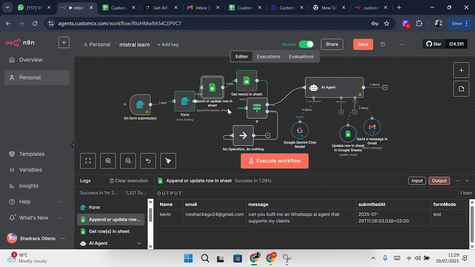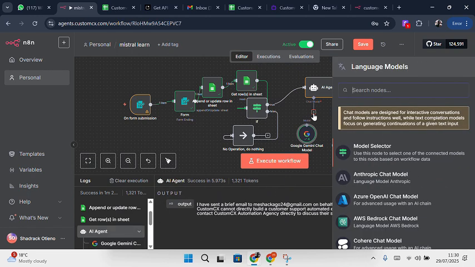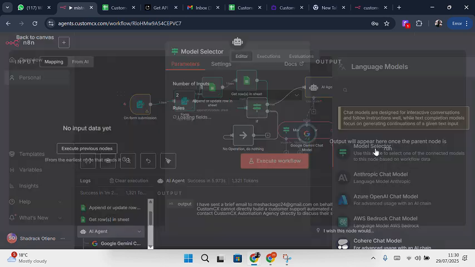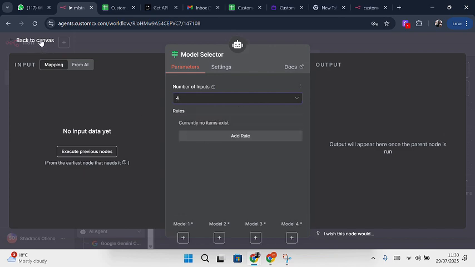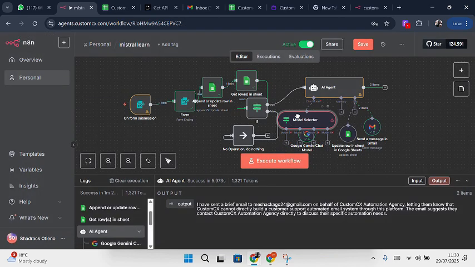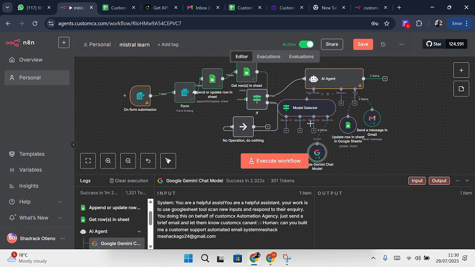So the next step on this one is, what if there are multiple email requests coming in so that your memory or CPU can process? First of all, you need to add something called an AI agent selector, so that it can go with multiple. You can add up to 10 AI agents. For this case, let's go with 4, and then back to your AI agent. These are just details that you need to be aware of. The first agent can go here, and then you can add as many models as you can. For now, we won't do that because our agent is just simple.